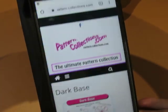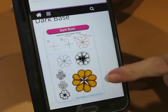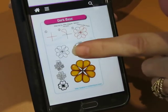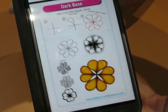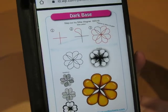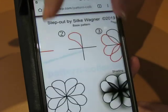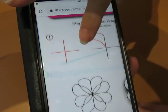Morning, everyone. It is time to do the next pattern. I'm going to do this one called Dark Base. Nobody has a video on it yet. It's a good base pattern for the middle of a mandala, so that's what I'm going to play with today. It's a very simple pattern.